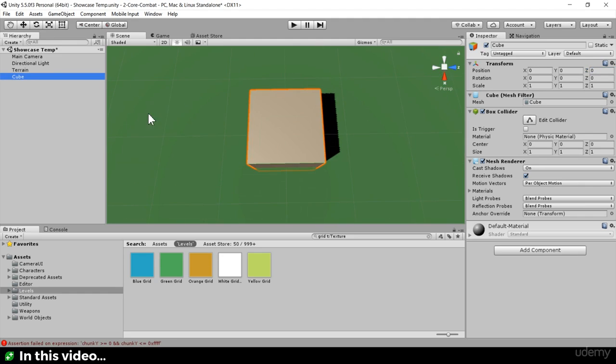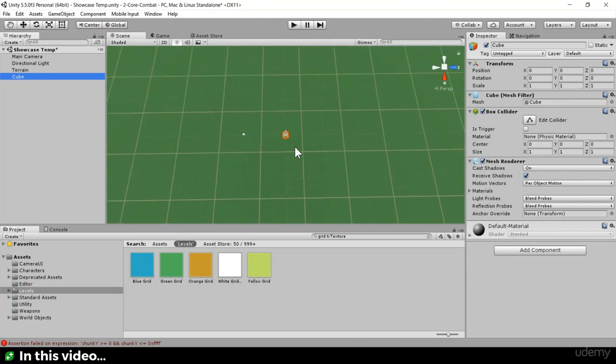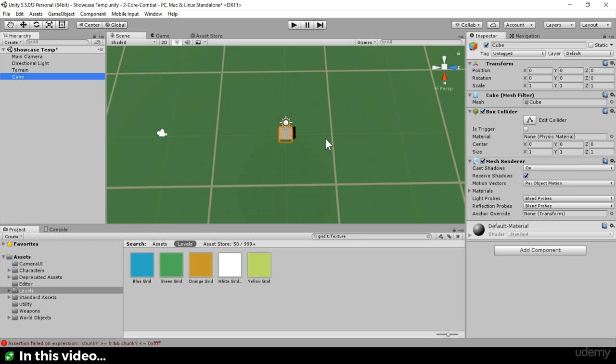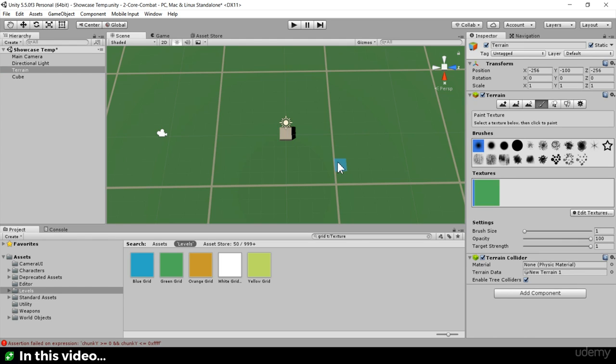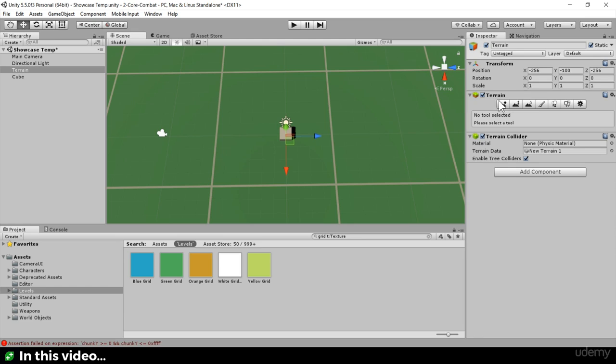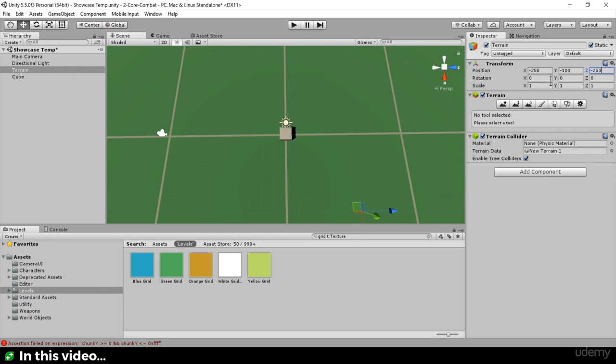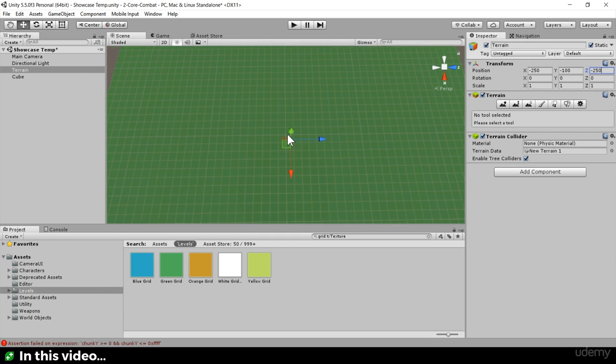Double click on the cube. So you see the cube, this is right in the middle, which is the way I like it, right in the middle, as opposed to resetting it and having it up there, which I've said to you guys. And you can see it's sort of in the middle, but not quite, and that bugged me. So what I did for my texture was for my terrain, I moved it. So it didn't start at negative 256, which is half of our 512. It started at negative 250, and then it's bam, right in the middle. So that becomes our 0 origin point nice and neatly.